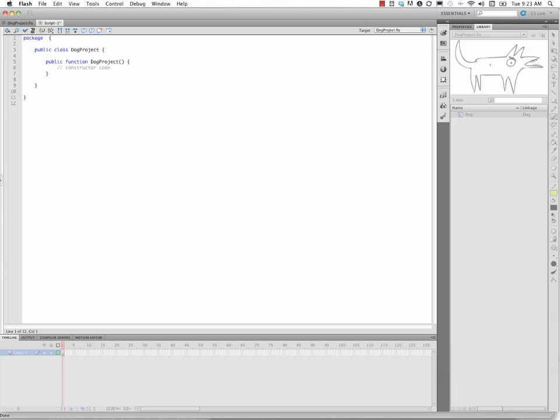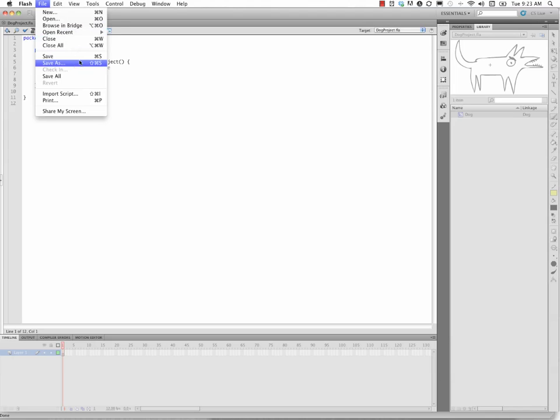All right, like I said, it went ahead and created the class, a public class named DogProject, and a public function called DogProject. So it did that for us automatically. What it has not done yet is name the ActionScript file DogProject. So what the heck, we might as well do that before we get into any scripting.